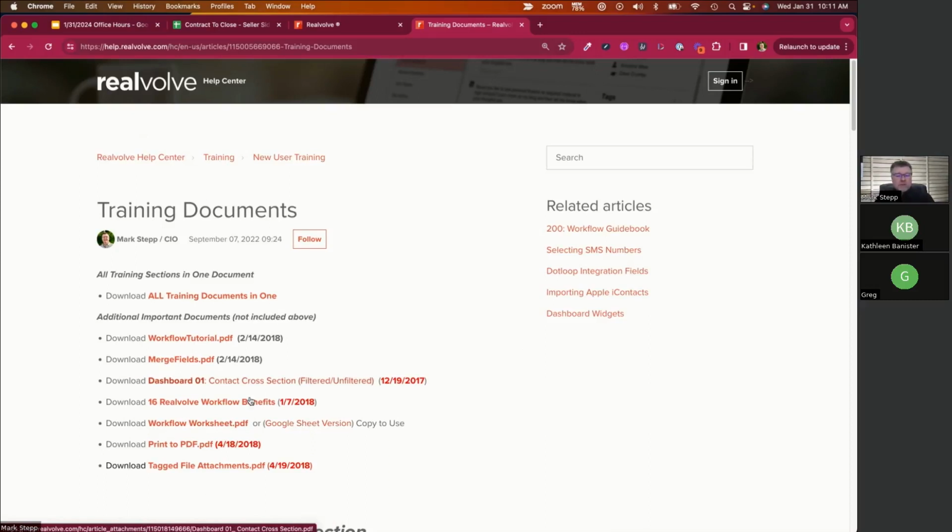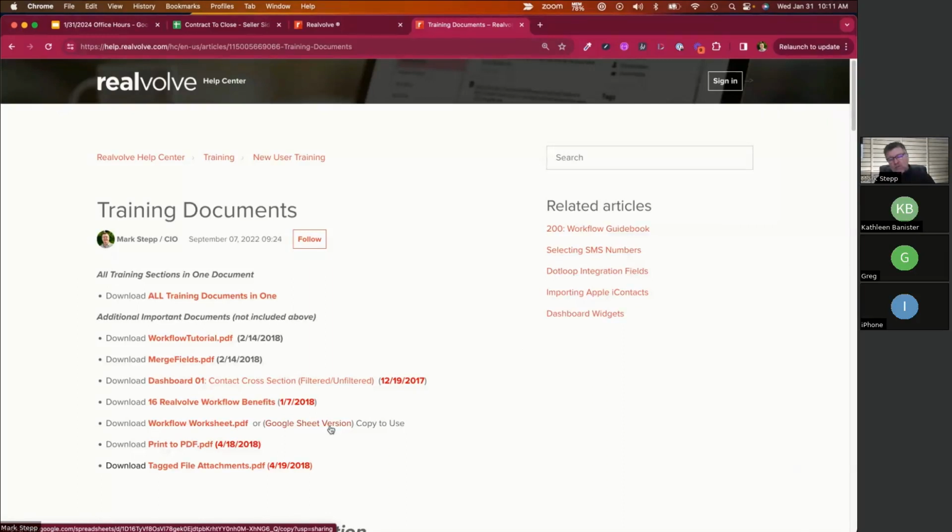And what you're going to want to do, anytime that you want to use this, and again, you would use this for each different process section of what you do. The conversions would get its own spreadsheet. The listing process would get its own spreadsheet. The closing process, you would even divide it up between, are you dealing with the seller side or the buyer side? If you're a buyer's agent, there's different things that you're going to do for the closing process than if you're the listing agent side. And then even post-closing, what are the different things that you do after it closes? And then just the normal follow-up and stuff.